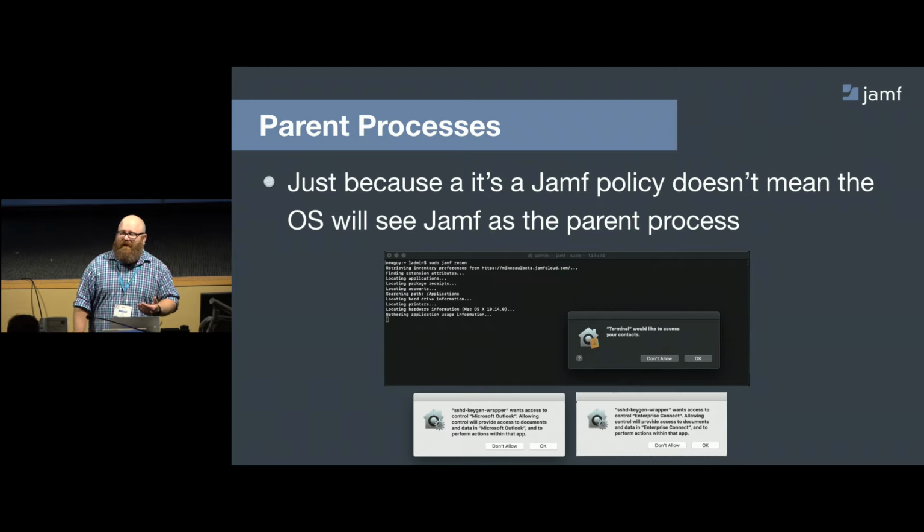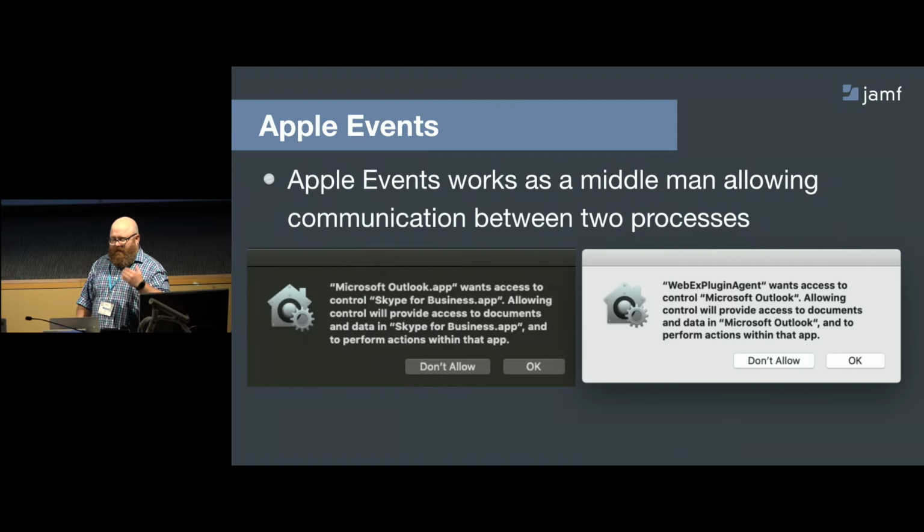And then you as an admin don't actually have the ability to click OK because it's on the end user screen. So be aware of SSH and the ramifications there with it. With Apple events, as I said before, it works as the middleman here. So I see Microsoft Outlook wants to control Skype. Okay? I can either click OK or I can know this ahead of time and whitelist this communication if I am using both of those.